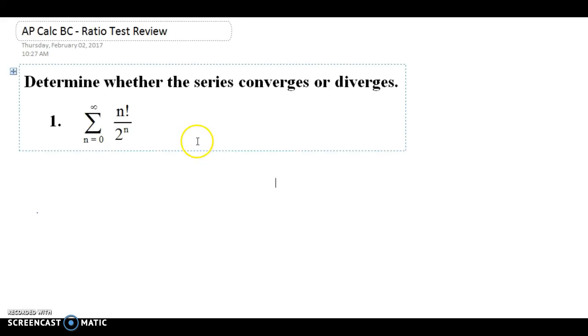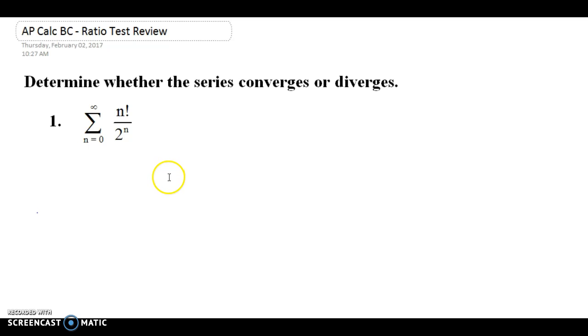The following set of questions are going to be asking whether the series converges or diverges, and they are all perfect candidates for the ratio test because of the presence of a factorial or an exponential function, and the reason that this is part of your bell work for today is because the ratio test is used exclusively when deciding whether a power series converges at a point, converges absolutely, or converges over some interval.